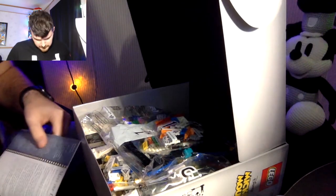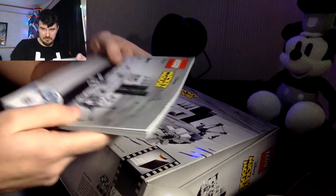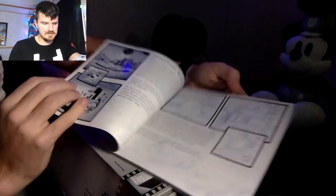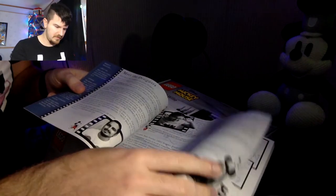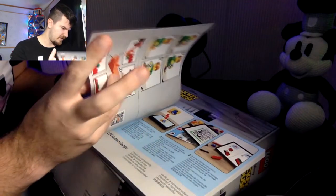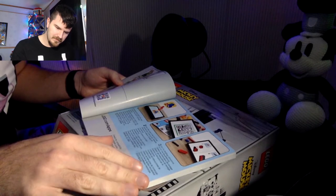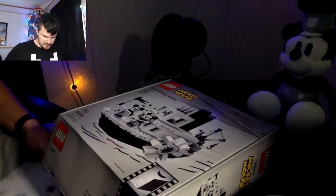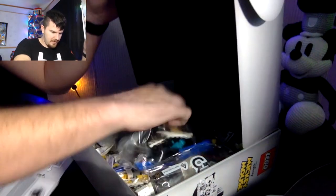Okay. It even has a bunch of history about the boat, because this is a thick instruction booklet. Let's see, it has history of Steamboat Willie, which you can meet the designers of it. Short from 1928. Now it's in Spanish. Okay, download the Lego Life app, and get the building instructions on my phone. Alright, let's dive right in.